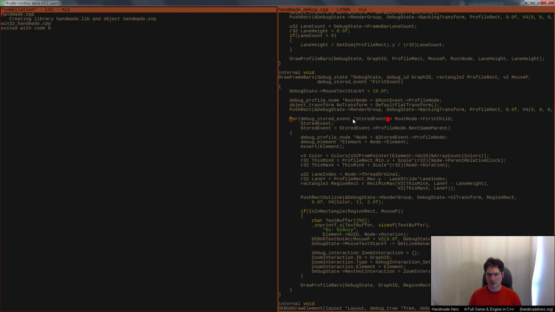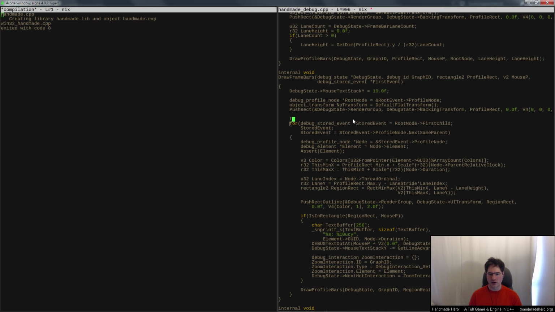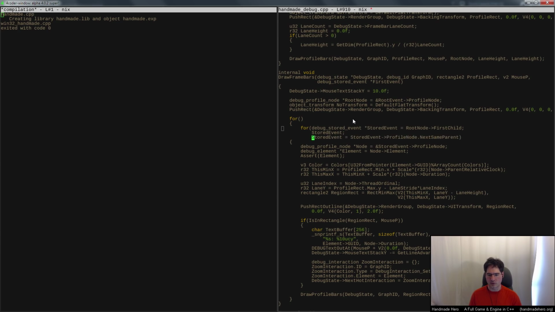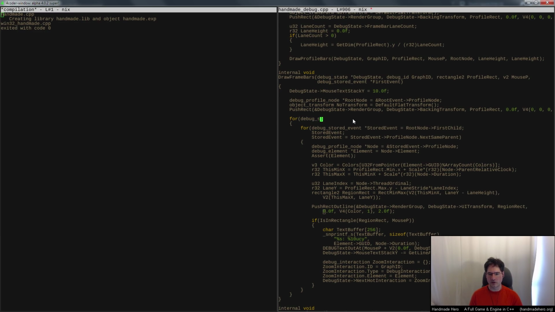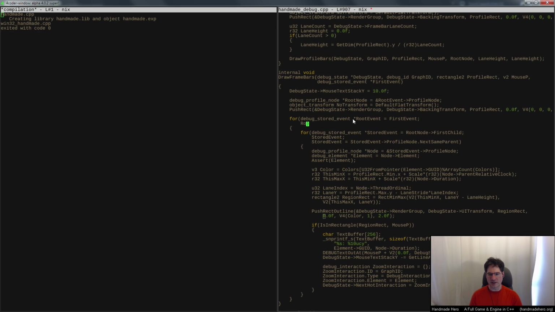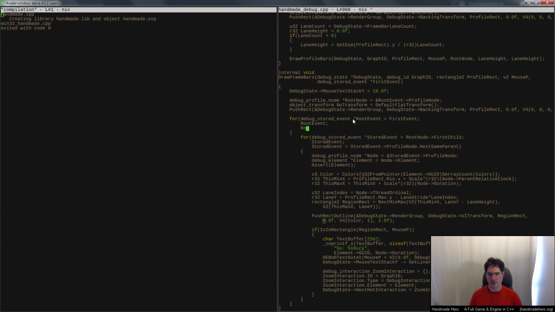And so for each of these, we would go through all of the children just once. We would not do it recursively. So I wouldn't do this call. But I would also right here do the root event. I would keep chasing the next pointer of the root event to go from frame to frame.